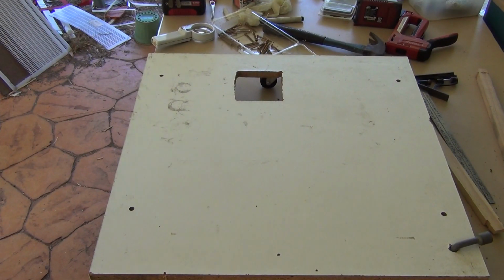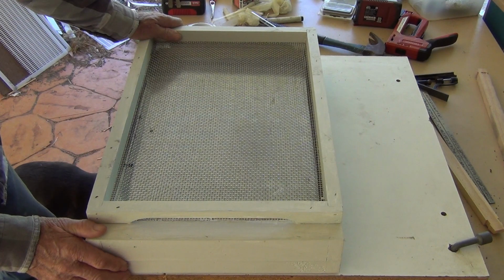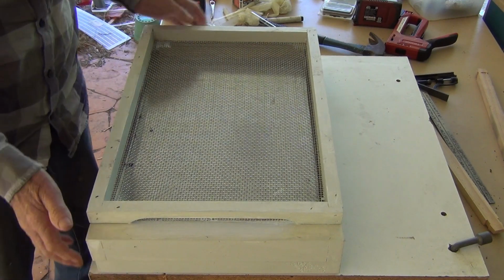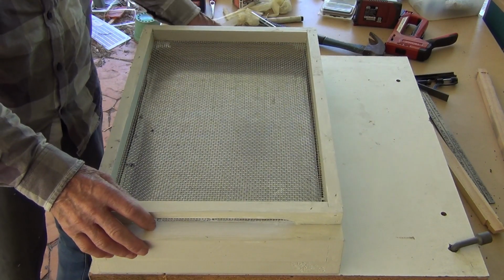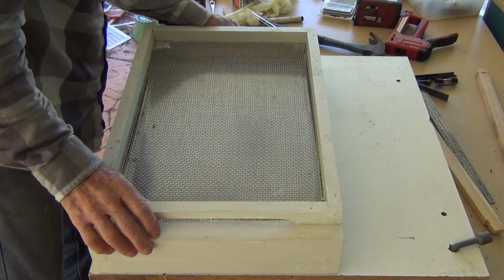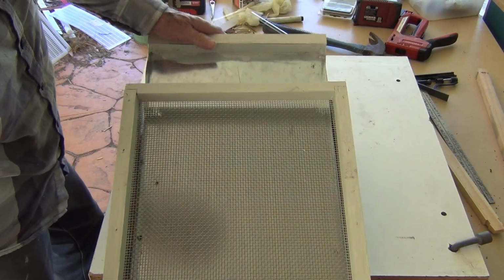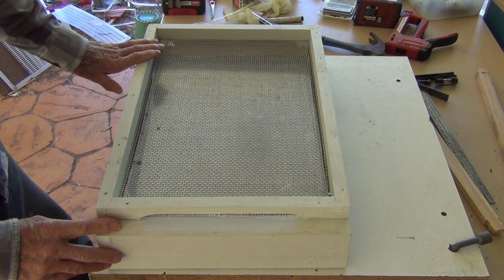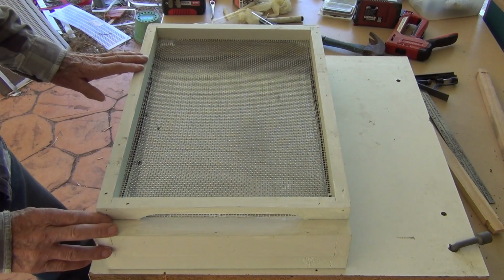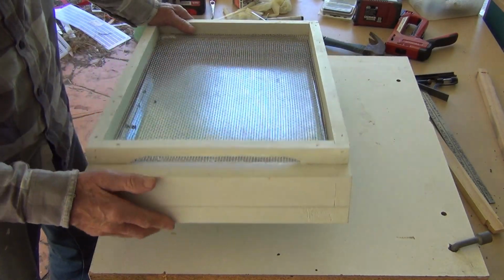Now we come to the bottom board. If you're using any board that is already assembled, like this one, which is the mesh bottom, with the slide out tray, or any other type that is already assembled, you can miss this step. Now remember, these come without any feet on them.